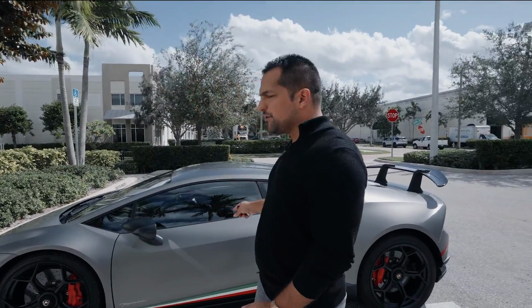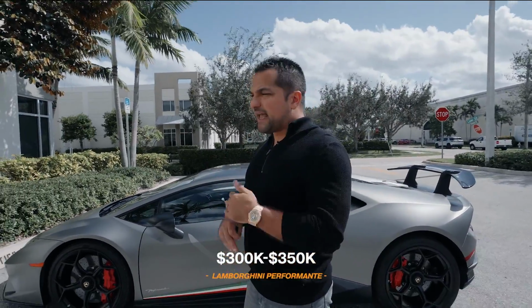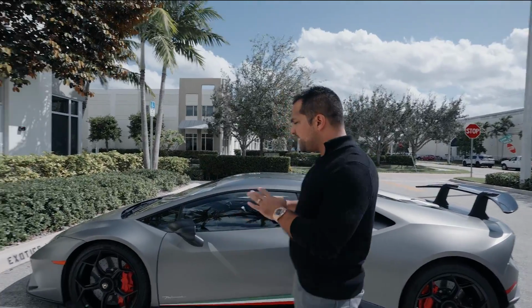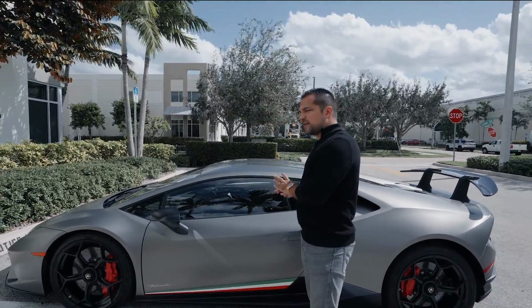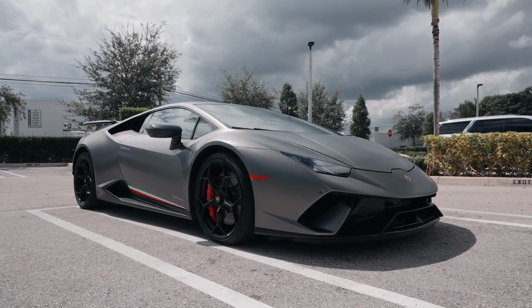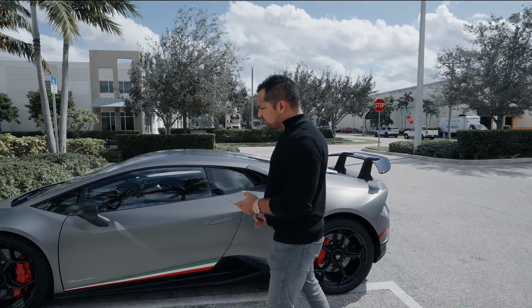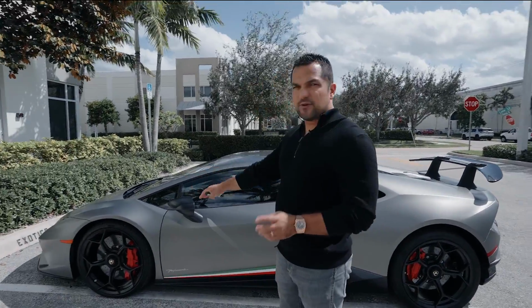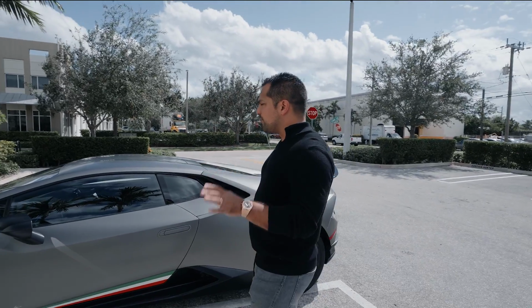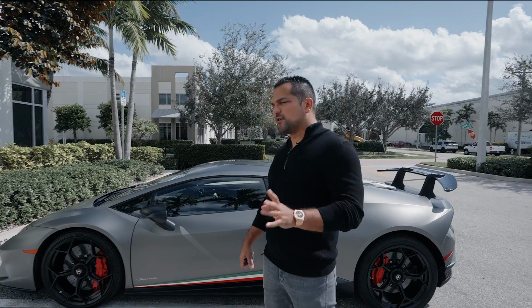Now, I mean, we know the values have held so strong, right around sticker, between 300 and 350. They haven't moved. They've gone a little bit down past that, but they've always come back to that era. So we know this is one of the best hacks from Lamborghini. There's nothing wrong with that. This is a matte, like a Grigio Titan car. It's matte colored, and in addition to that, it's fully PPF to protect it. It has the center lock wheels, which are not my favorite design wheel, but it's cool to have the center locks, and it has the comfort seats, which are must-haves if you're going to be owning a Performante from a resale standpoint and a driving and ownership standpoint.